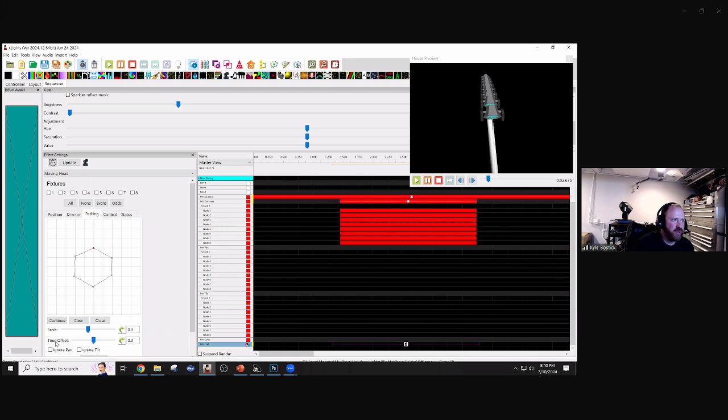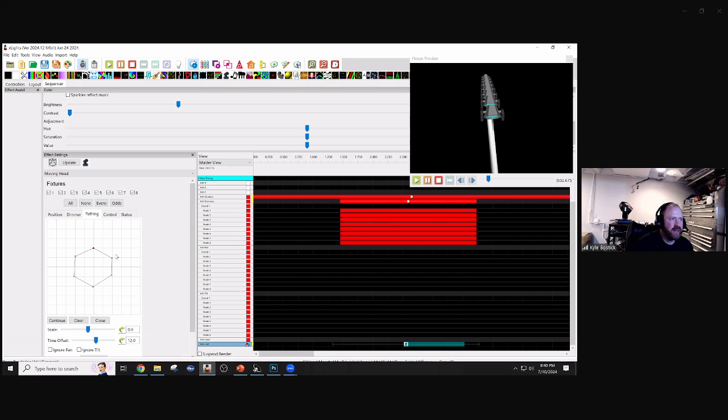And if you wanted to create a time offset, you could do something like this. Basically what the time offset will do is moving head 1 will start this motion here. And once moving head 1 starts moving, after 12, and I don't think these are actual seconds, I'm not sure what the actual measurement is here, moving head 2 will start to move, and then moving head 3, 4, 5, 6, 7, however many you have. So you can get some additional cool patterns with that.